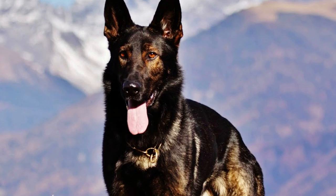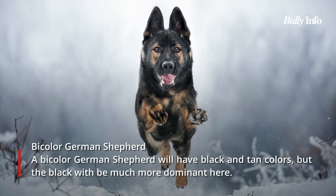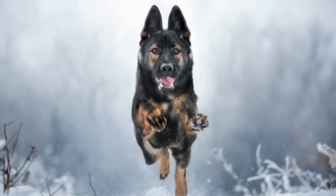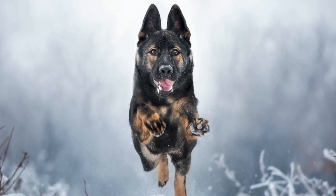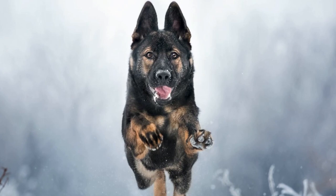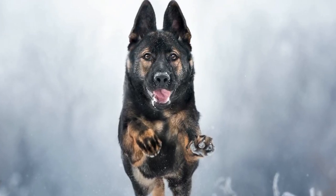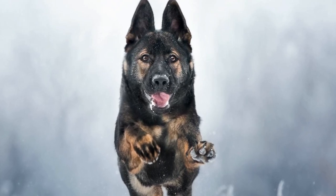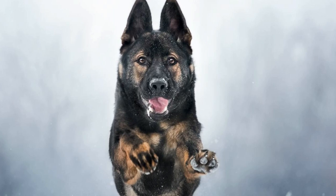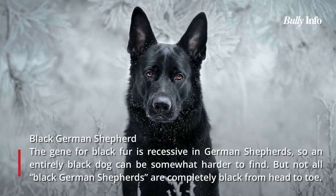Sable GSDs are particularly well-liked in police departments with K9 units. The majority of bicolor German Shepherds are black with a few tan highlights. It's debatable whether bicolor German Shepherds are merely exhibiting a pattern or a standalone color. The black will be much more prominent than in a typical black and tan — the majority of the body will be black, with only a few spots like the legs or chest displaying tan to brown fur. Siblings who are solid black at birth can be difficult to tell apart; if the puppy has some brown under the tail, that could be a sign it will become a bicolor dog.